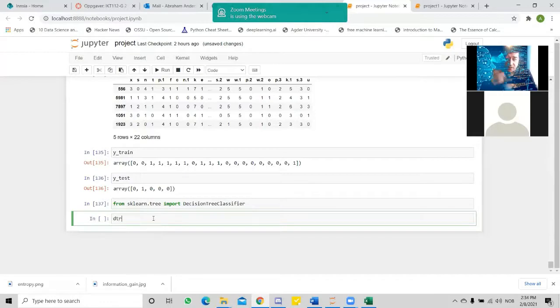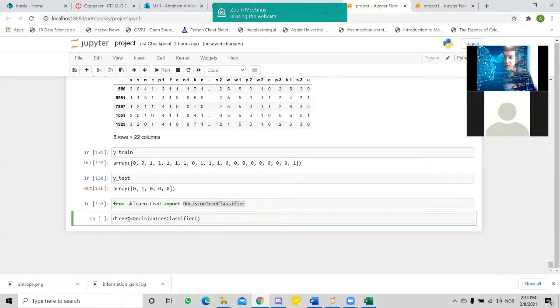The next step after calling the algorithm is I will assign an instance of this algorithm. I have to say D2 because for D3 I first used the first data set, so I have to use a new name. D2, I will just name this one.